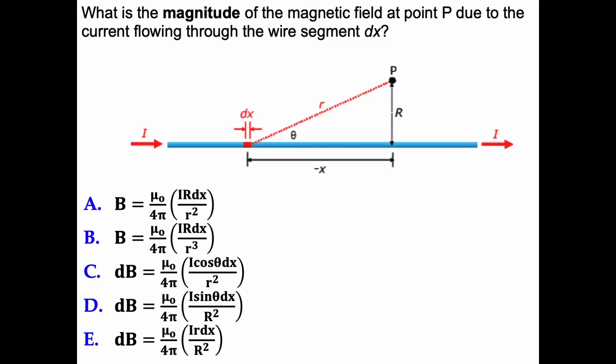To the right. So you have a current carrying wire directed to the right. And you want to find the magnetic field at point P, right? You want to find the magnetic field for a small section of the wire. I noticed there's two typos on A and B. I want you to find the field due to a small element. So we were really trying to find dB. We want the expression for dB at point P at location X.